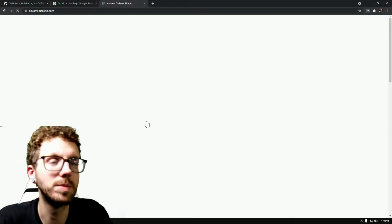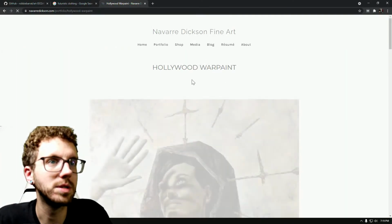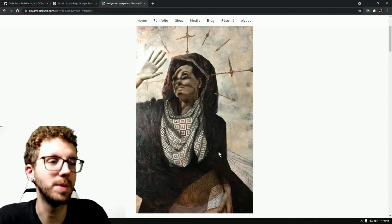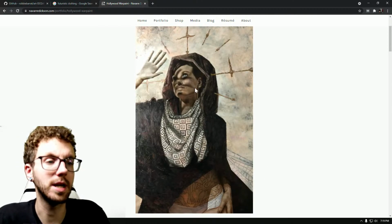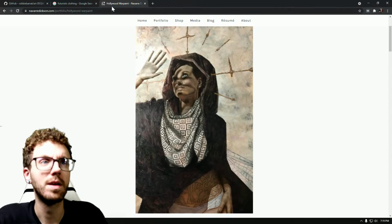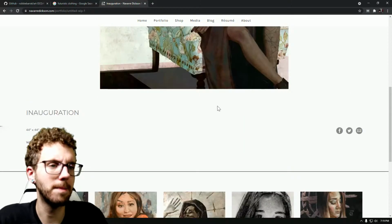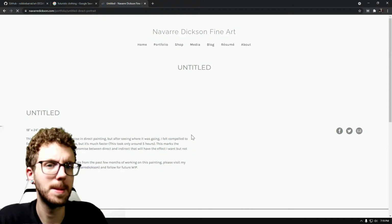If we go to my website and we go to this one, I actually found the person with these tattoos long after I had made this painting. And it was super weird seeing the exact tattoos in another setting. It was so surreal. But anyway, I did get the new painting on here. It's really just the main image. I don't have any details on it yet, so I need to get those in. I also don't have any details on this one either.